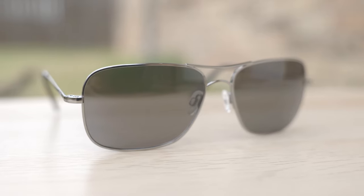Of course, just like on every pair of Randolph sunglasses, the lenses are going to block 100% of UVA and UVB rays, which is extremely important to your eye health. These frames also have a really nice anti-reflective material, which really helps reduce sunlight coming in at an angle and bouncing off the lens and going directly into your eyes — it's really nice to see that anti-reflective material on the backside of the frames.